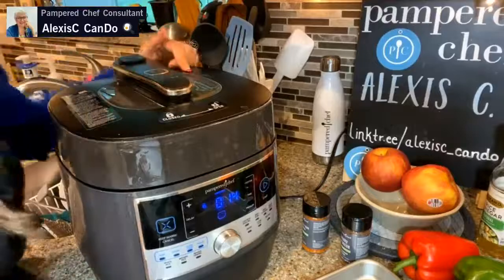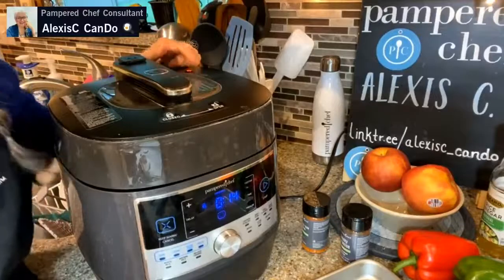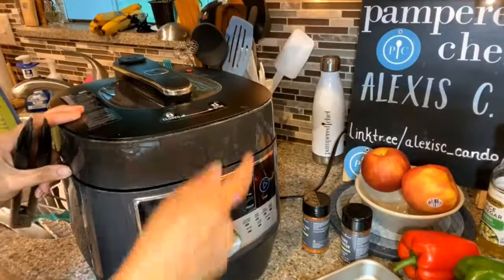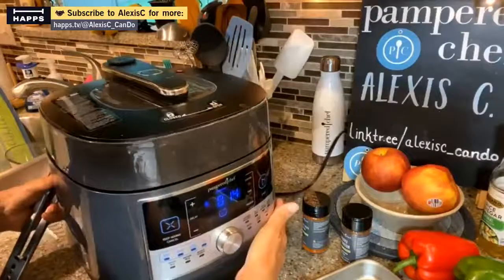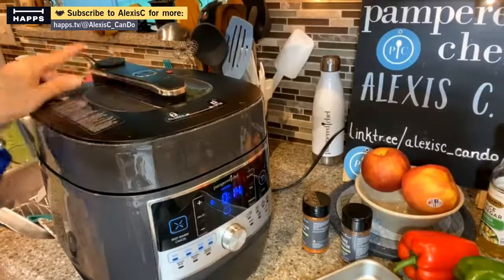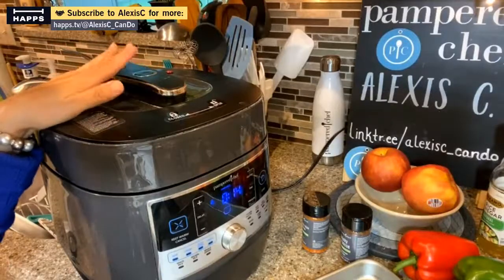It's still pressurized. You see this? The button is still up right here, and it's been depressurizing for 14 minutes right now. It's away from my cabinets. I'm going to turn it even further away, and I'm going to release the pressure right out of here. My hand's right here, the pressure goes right there. Don't put your hand in front of this.